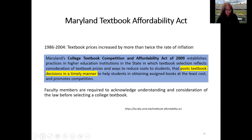Next slide, please, Jen. So as Trish mentioned, one of the outcomes or recommendations of the task force was to communicate faculty responsibilities under the Maryland Textbook Affordability Act, which was passed back in 2009. So speaking as a faculty member, I do remember learning about this at the time, but as with a lot of things that are on a particular faculty member's plate, sometimes one forgets what we're mandated to do. Depending on your department, there may be a culture of these types of considerations for students. And so this is very much in place, but it does bear repeating and reminding and educating faculty, communicating to faculty that this is really part of our responsibilities by law. And so I think that in part provides a few of the critical pieces that come together on our campus to motivate some of the changes that we've been able to accomplish so far. So next slide, please.